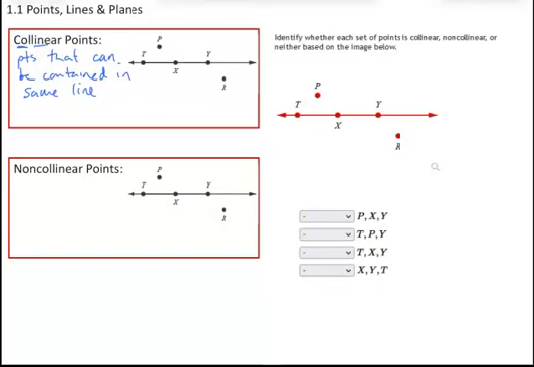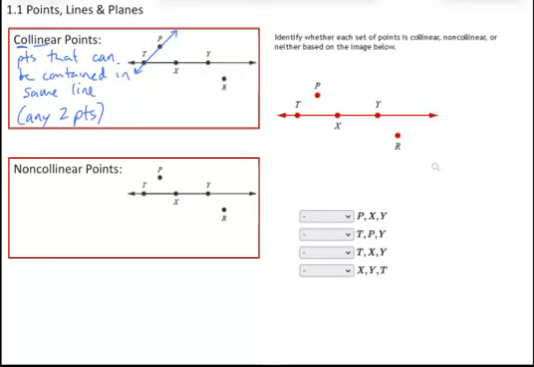Okay, so what that means is if I just gave you the set of points P and T, can you draw a line through points P and T? Yeah, it's not written, or it's not included, but you can. The fact that you can means that those are collinear. And that would be true between any two given points anywhere in space.